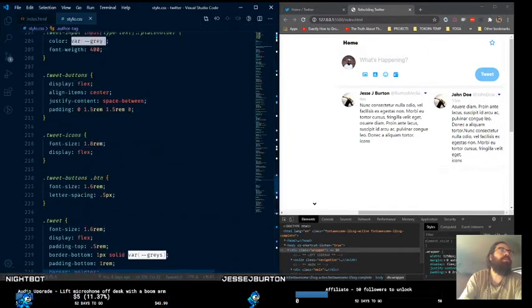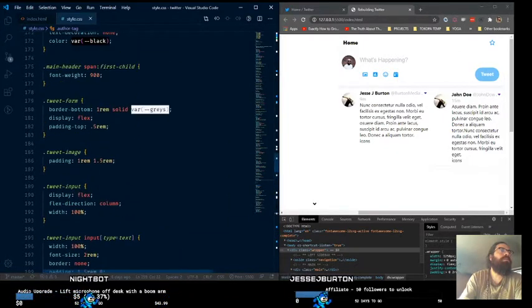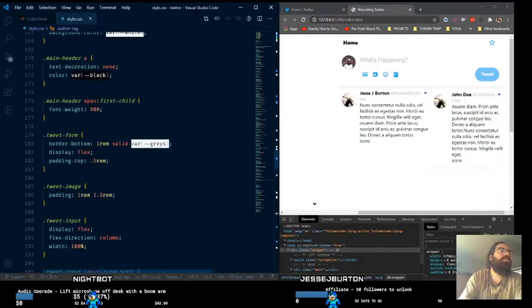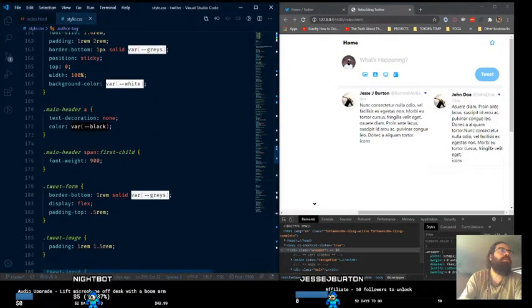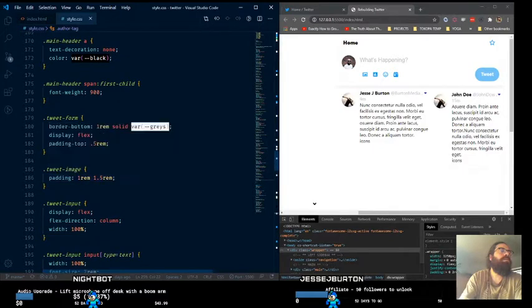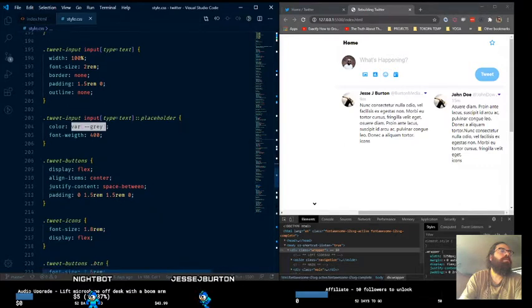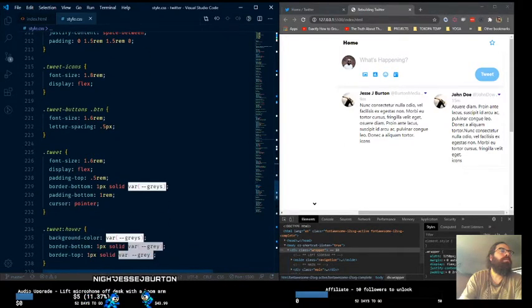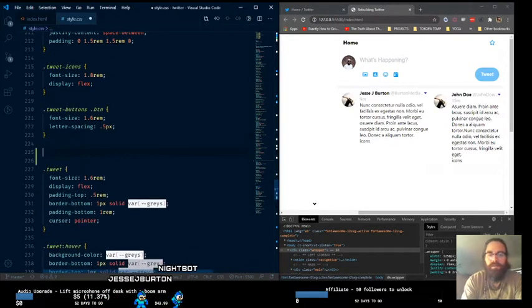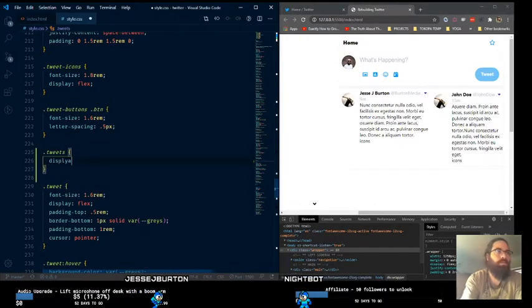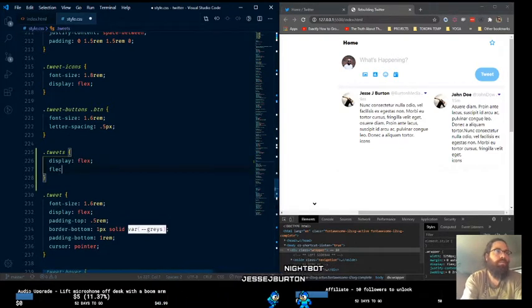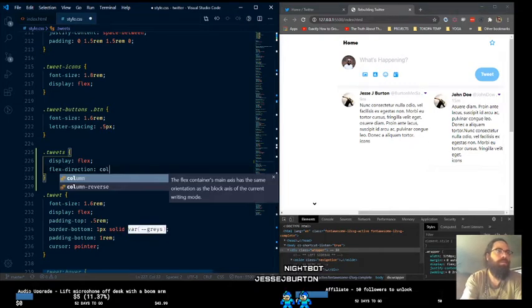So let's put that right here. Tweets, display flex, and we'll give it a flex direction of column.